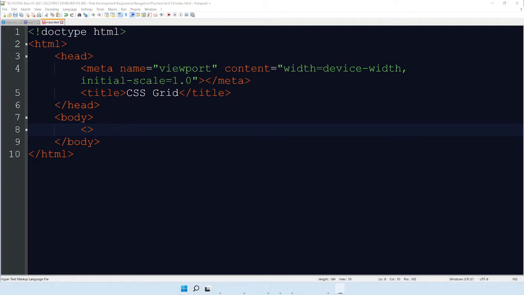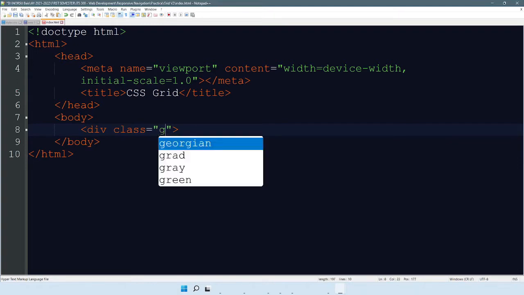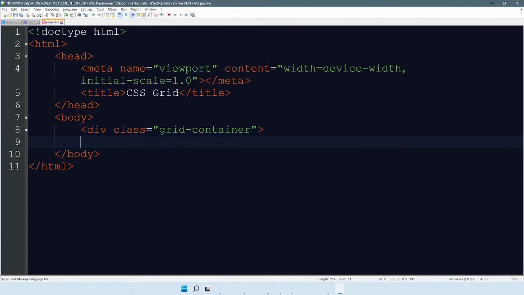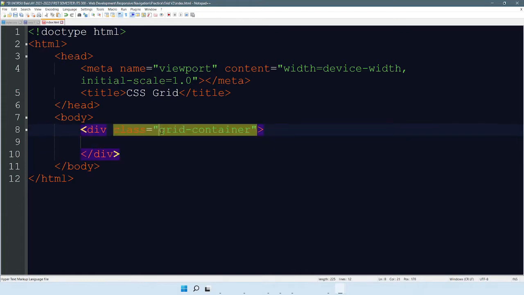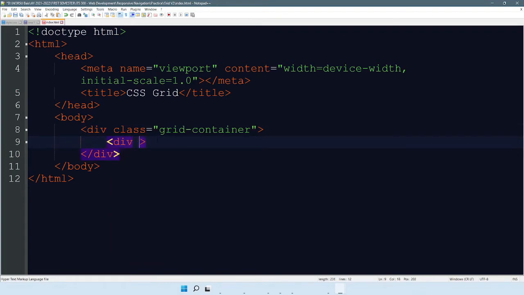Alright, again, we're going to create our first division, and then let's call it grid container, and then close. So we already have our grid container. Next we're going to write all the grid elements or the grid items. So kung sa mga ganito atong gamon nga mga boxes, it should be inside the grid container. So we can create another division. Every grid item must be inside a division.